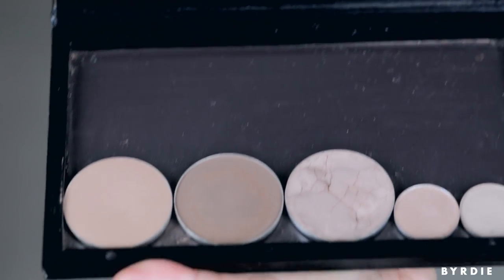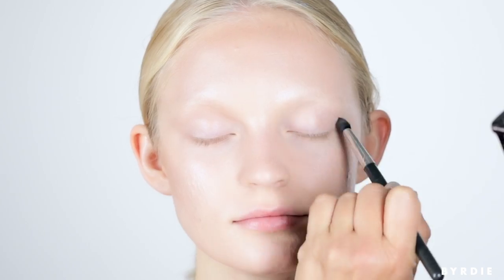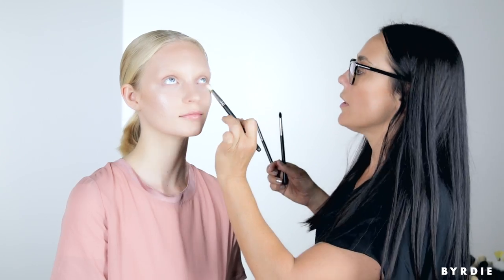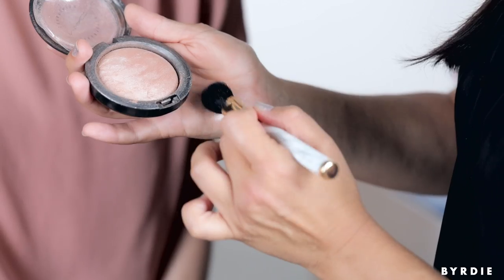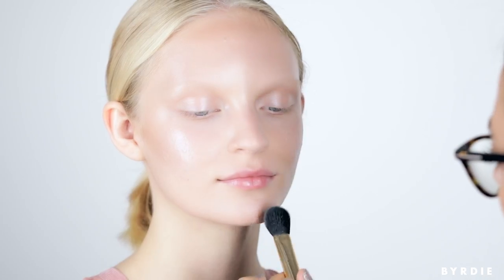Back to our Matte Sculpting Powders — I'm going to slightly contour the eyes and bring them out a little. At this point, if I wanted to add eyeliner, color, or mascara, I would curl the lashes. But this is where I'd start before introducing color and different eye looks — this is our complexion perfection. I'm going to put a little more shine onto the cheekbones, center of the nose, and chin, just to give an extra highlight, and a little on the center of the eye.